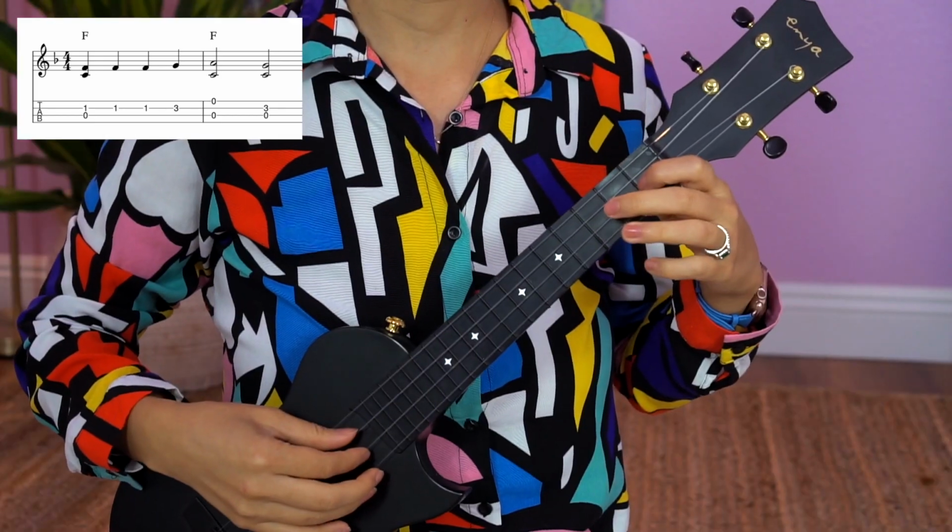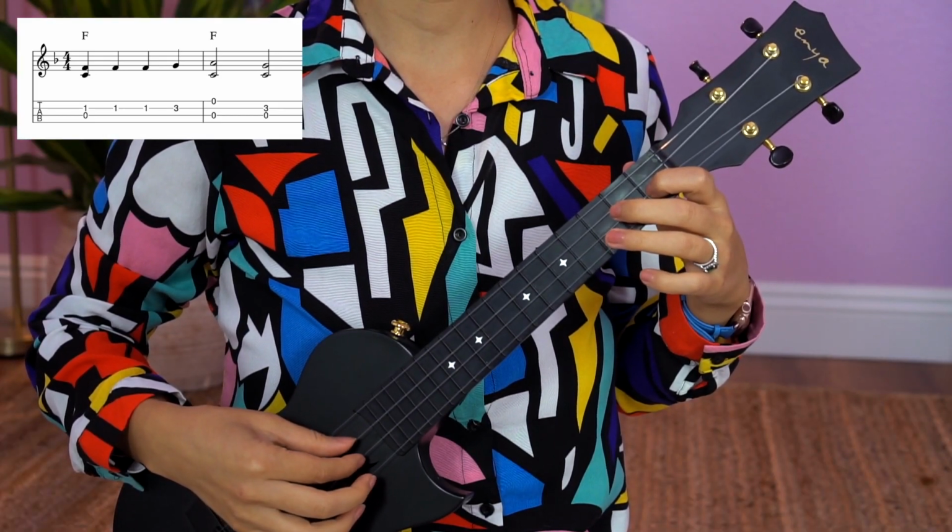Try not to move the chord hand around too much because you really want the strings to ring as long as possible. And if you let go and move the fingers around or even relax the hand and touch another string next to what you're holding, you'll mute the string, you'll kill the note. So really start thinking about how long your strings sing, okay? So that first bar sounds like this.